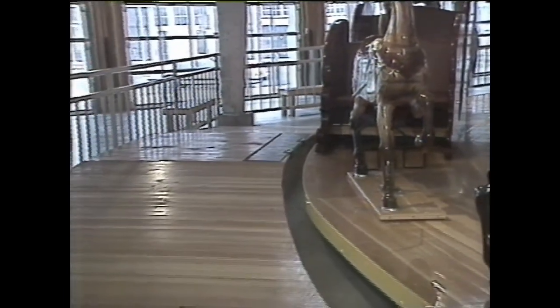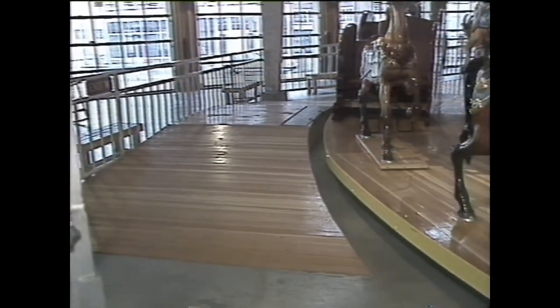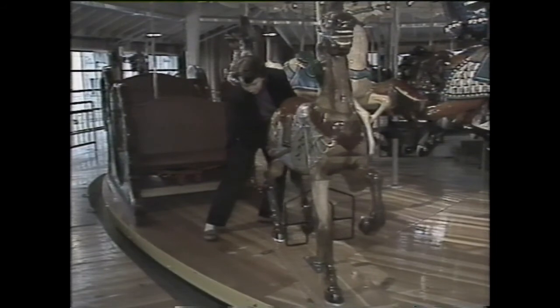And this merry-go-round is a very special one in another way. It is perhaps the first carousel ever built that is accessible to wheelchairs. There is a ramp, and the horses can be moved to allow the wheelchair to be brought aboard. A chariot can be quickly modified to hold the chair.